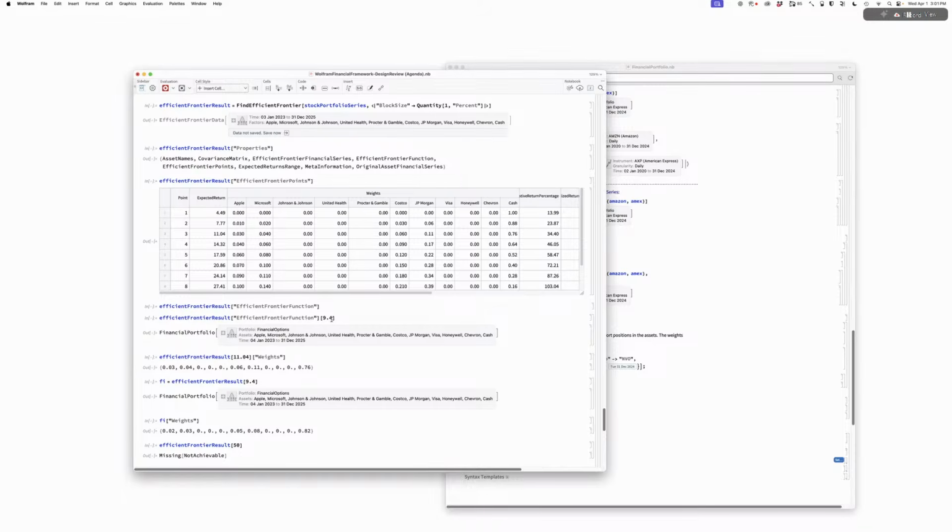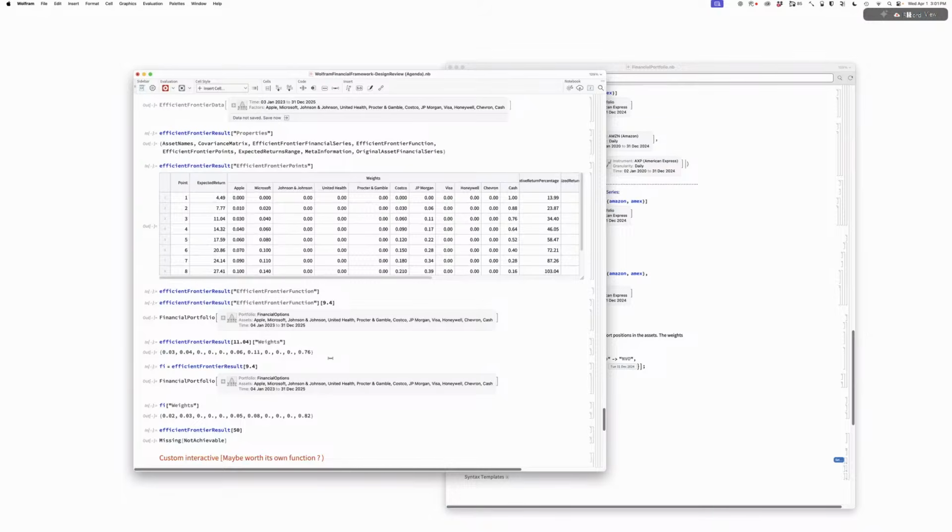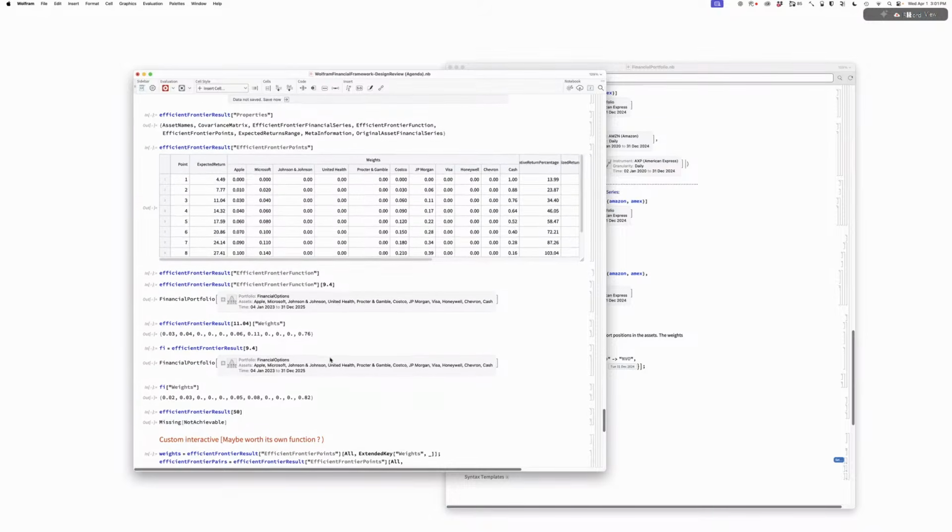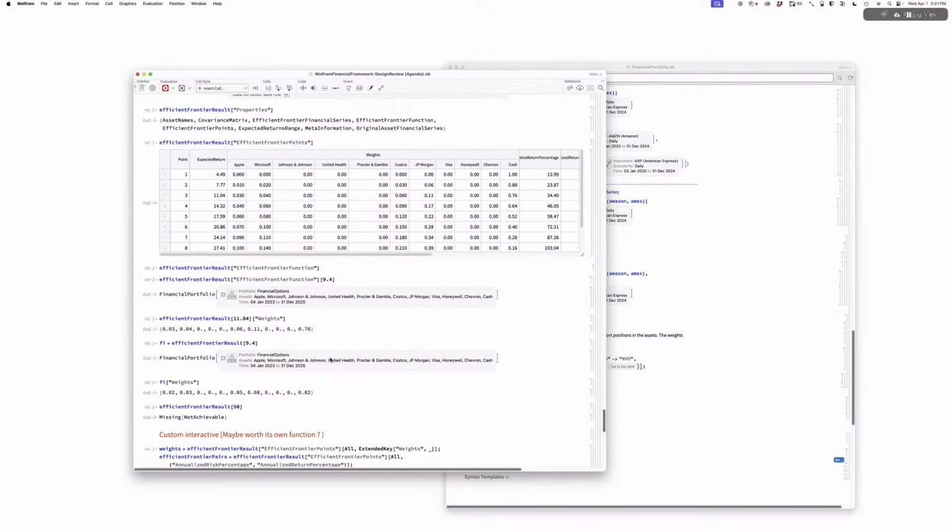To be clear, this is always going to work when your weights are constrained to be positive. When you allow shorts, it just gets a little bit harder to do the interpolation. But you can interpolate all the points along the frontier, so you don't just get the few points, which is what we had last time, but the interpolation now as well. So if you ask for one which isn't one of the points along the frontier, it will still find the weights. I see.